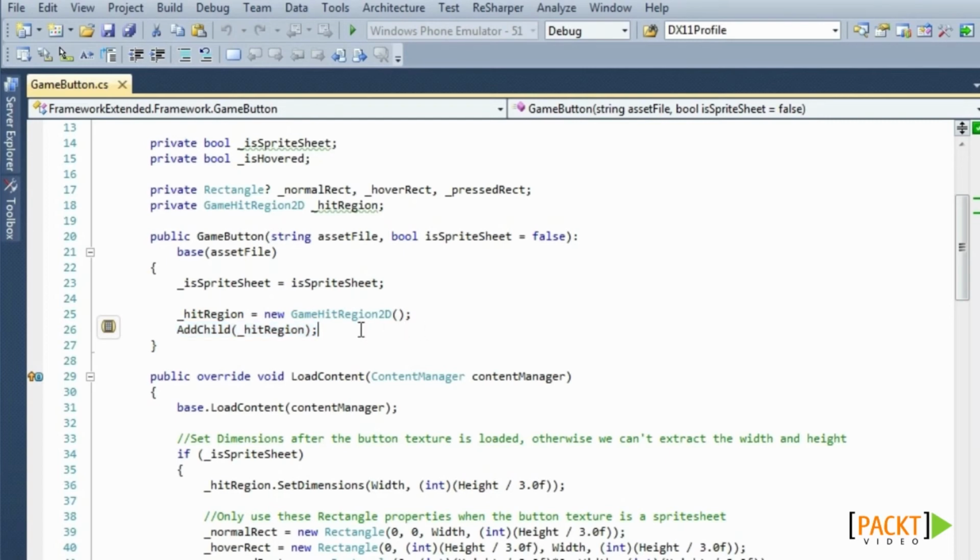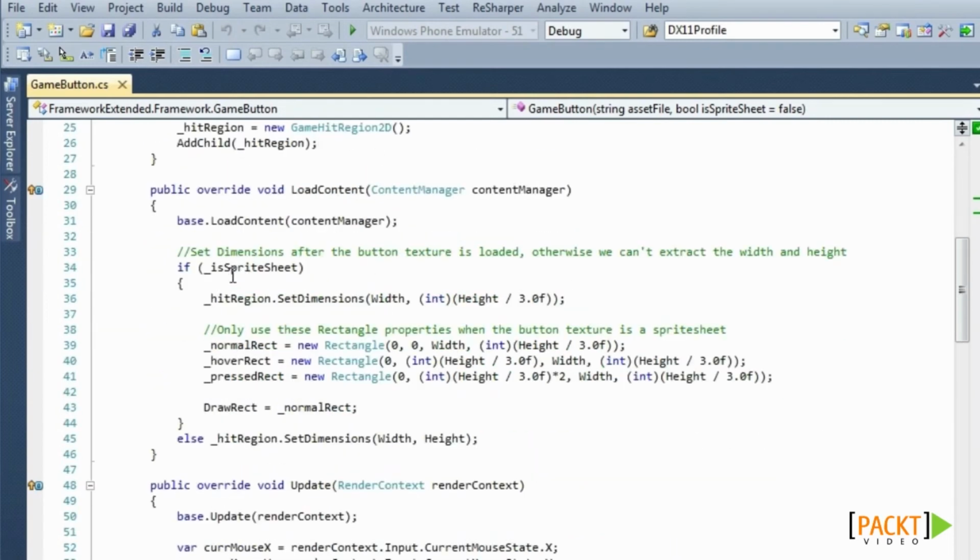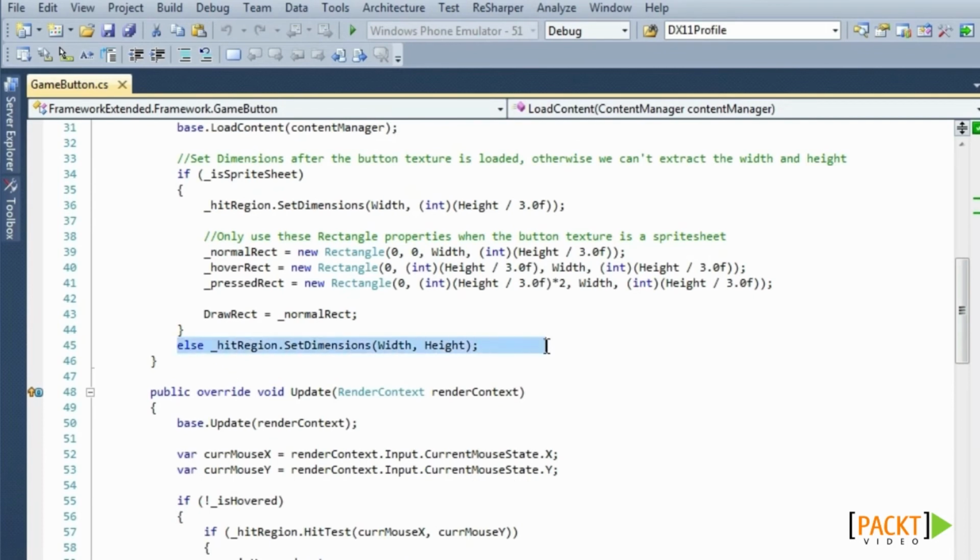Inside the loadContent, we check if this button uses a spritesheet. If it does, we set the correct dimensions of the hit region and initialize the rectangles. Dividing the height by 3 gives us the correct height. If it doesn't use a spritesheet, we just set the hit region's dimensions to the total width and height of the sprite.